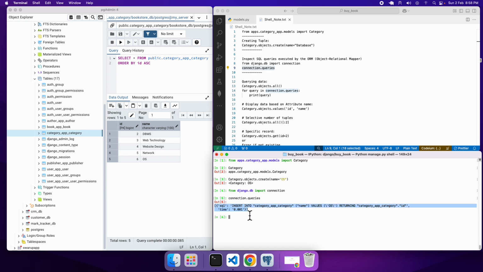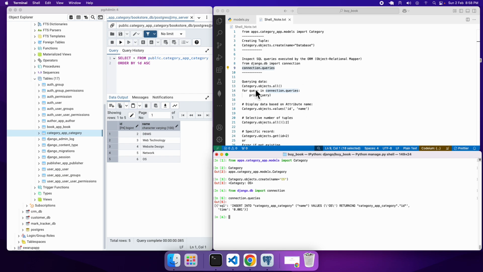Look over here, how you're getting the data. You're getting the data in the form of a list, and within the list there is a dictionary. It is showing only one SQL query. Why is it showing only one? Because I just executed only one SQL query. If I execute more SQL queries, will I be able to see them as well? Of course you can, and I will be showing you. So the first ORM mapper I showed you was how to insert a tuple, right? I believe this is much clearer to you now.